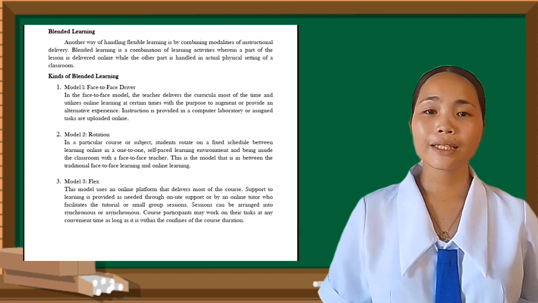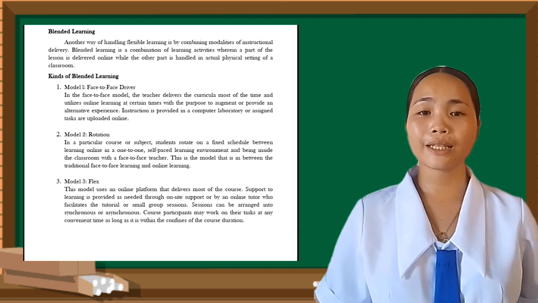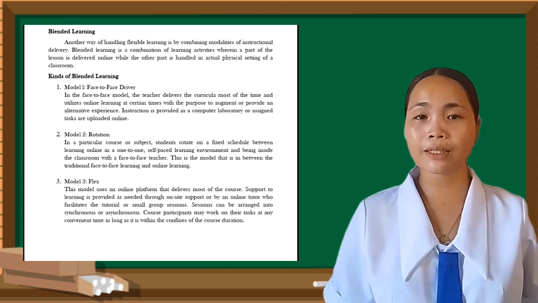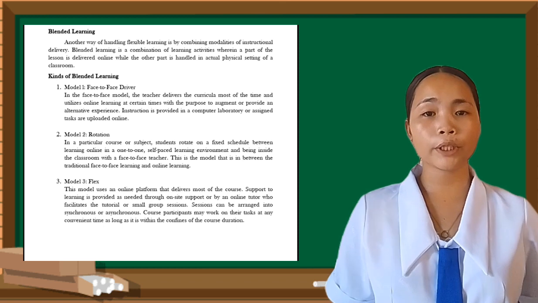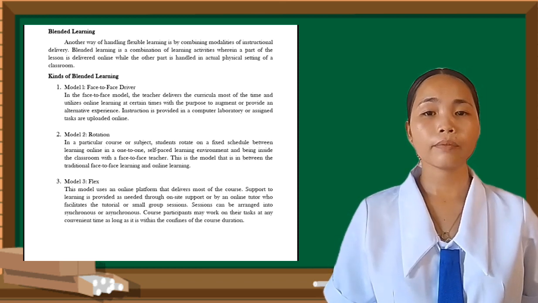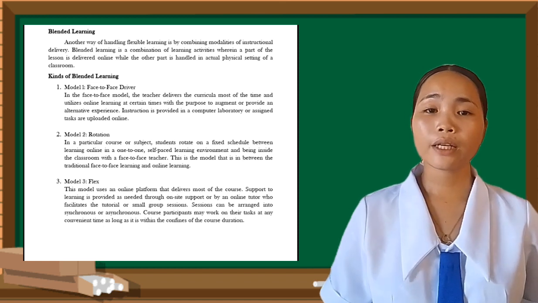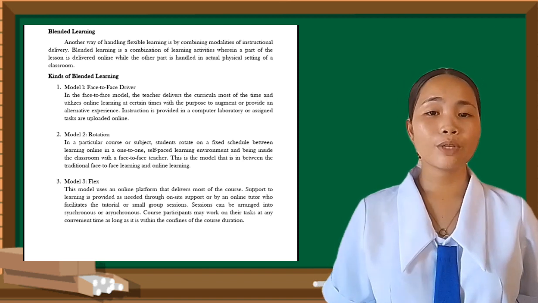This model is the closest to a typical school structure. It is decided on a case-by-case basis, which means only certain students in a given class will participate in any form of blended learning to complete the course. It allows students who are struggling or working above their grade level to proceed at their own pace using technology in the classroom.